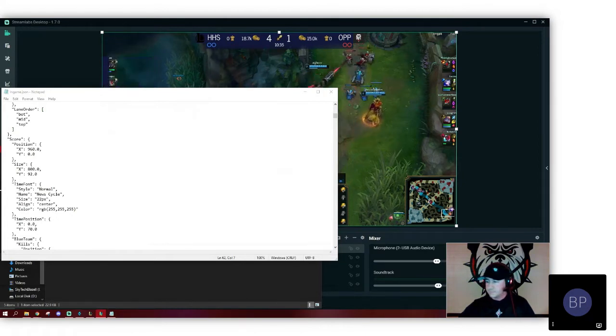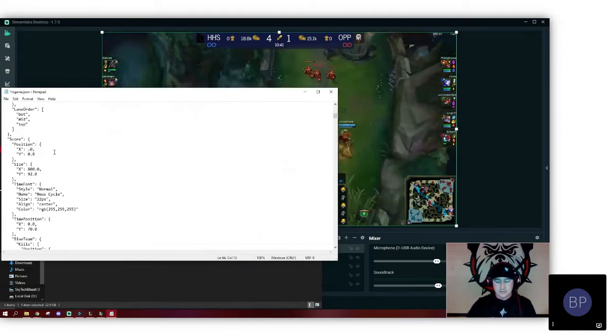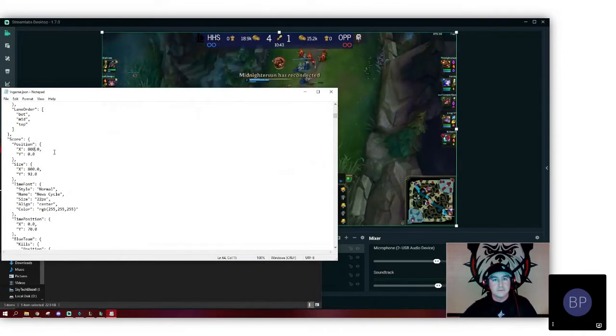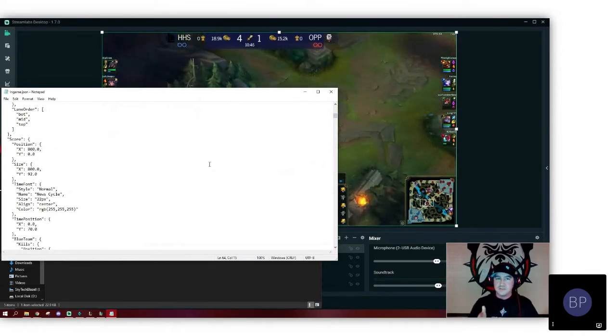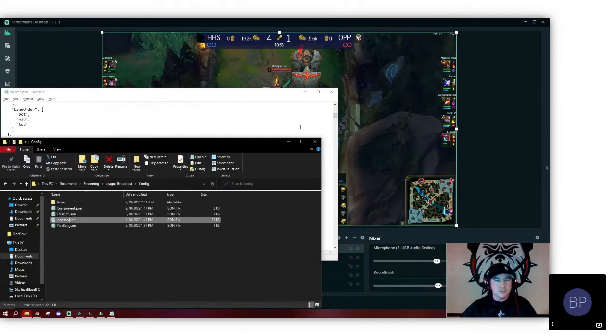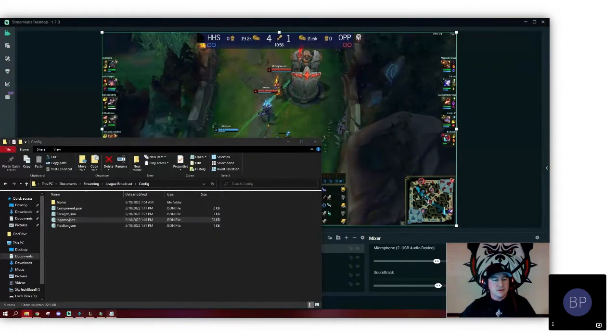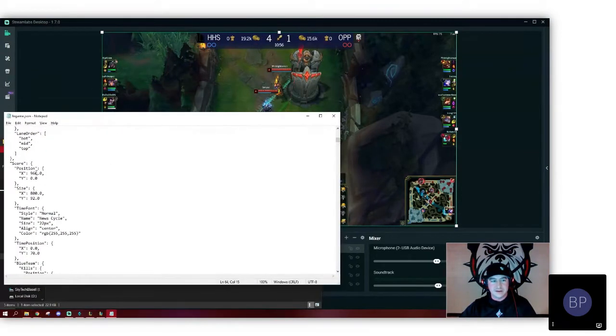Let me play this. If I change this 960 to say 800 and I save it, now the scoreboard has shifted to the left. So I'm going to change it back to 960, save it again, and it switches back. So that's pretty cool. If you're going to pull up a replay file and change some of these values to see what they do, it updates in real time. So if I change that to 500 and all of a sudden it just makes it look wacky, just change it back.